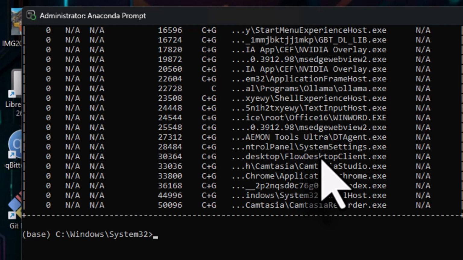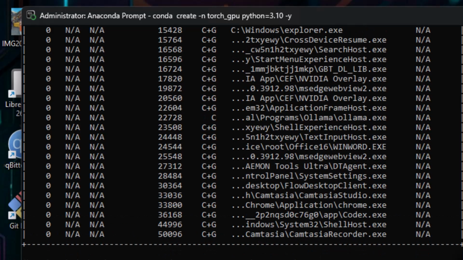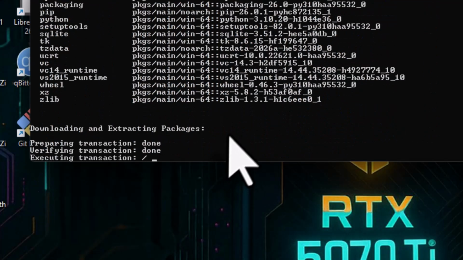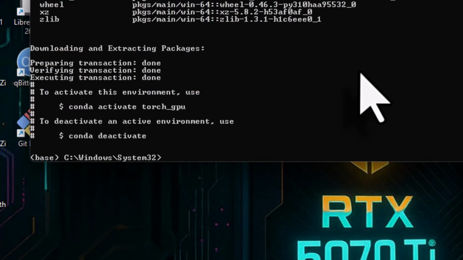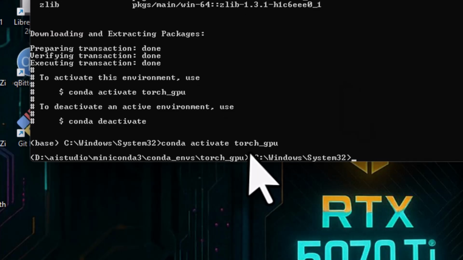To begin with our PyTorch configuration, I will first create a new Conda environment. You already know how to create the environment. We are going to do it by typing conda create, then add -n and the name. I am going to call this torch_GPU. Python, I am going to use version 3.10 -y, and now if I press enter, the new environment is getting ready. Next, I have to activate it. So, conda activate torch_GPU and press enter. torch_GPU is my active Conda environment.